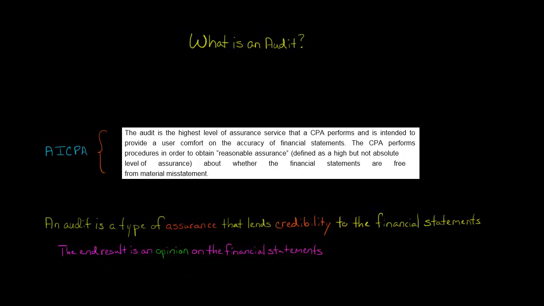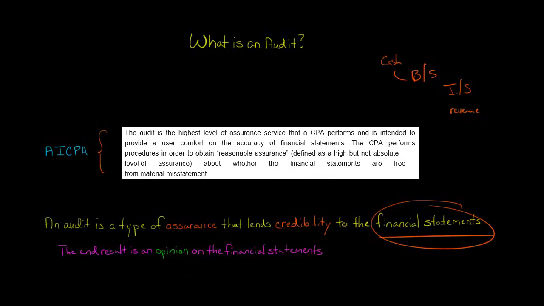So, for example, if a company were to put out their financial statements, they've got the balance sheet, the income statement, the statement of cash flows, and so forth, and you as an investor, or maybe a creditor thinking of lending money to the company, look at these financial statements. You are going to be wondering, is the amount of cash on the balance sheet actually the amount of cash that company has? And you're going to be wondering about the revenue in the income statement. Maybe the company makes a lot of sales on credit, and you wonder, are they legitimate sales or fictitious sales? Because the financial statements could be wrong for a couple of reasons.